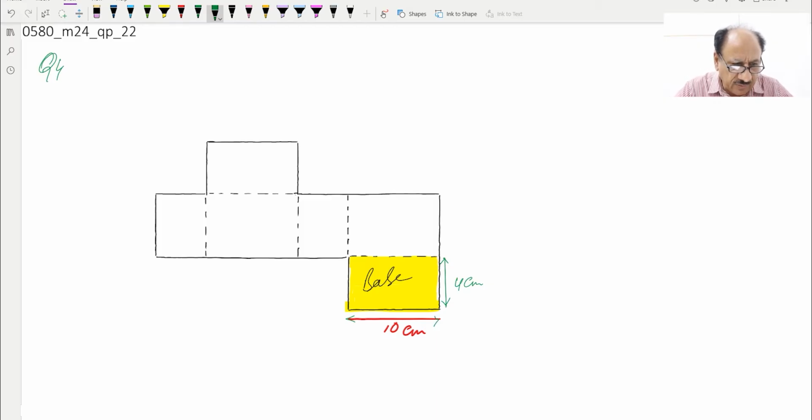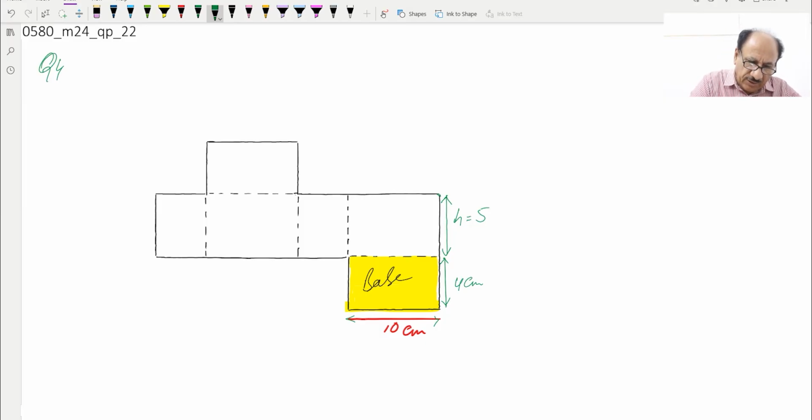Then they're saying further height is 5. So height will be, this side will be height. And if you want to further understand nets in a little more detail, better to choose a shape, cuboid shape of some box, and open that one, and you can better understand that. So h will be equal to 5. This side is 5. Then they're saying write down the value of each of a, b, c, d.